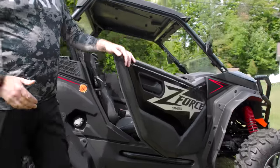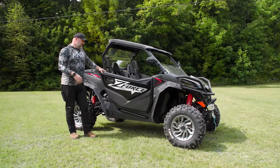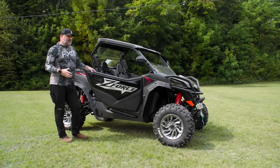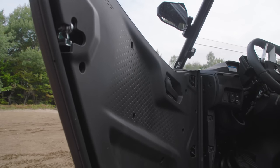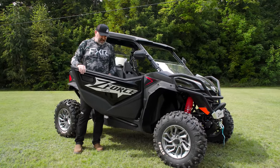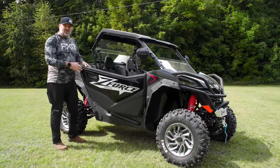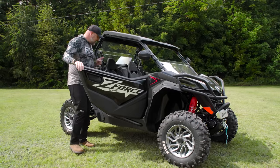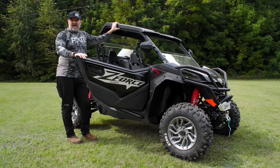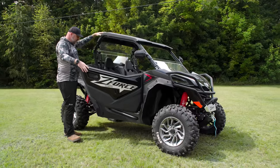You're going to get really good water protection. It's not going to be waterproof, but it's going to help keep water out when you go into deep water, which is really nice. The inside of the door is also finished, which is really nice. The door handle on the inside is forward where it should be, so it's easy to reach. The door closes nice and tight with no rattle — it's a very nicely finished door setup. The one thing I will say is that there's no armrest on the door, but some vehicles do have a little shelf for your elbow. I'm willing to trade that for a nicely finished door like this one that closes tight.